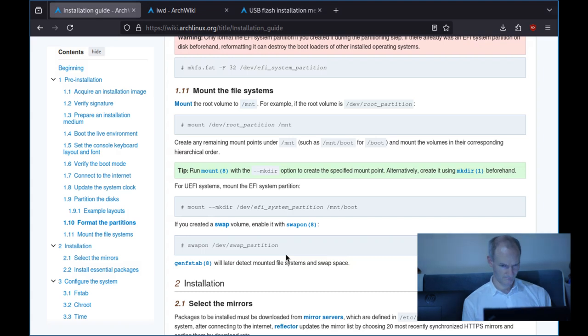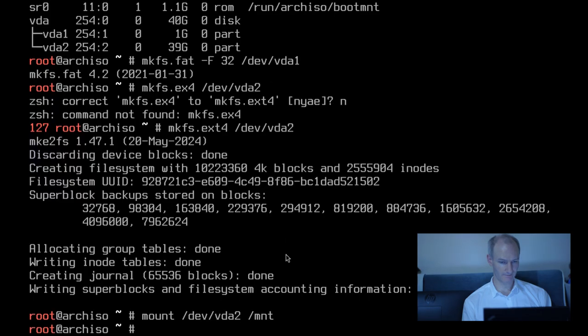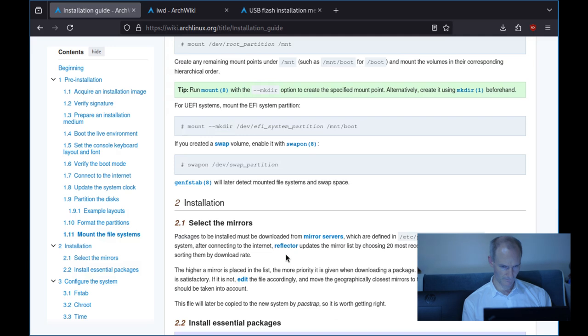Okay, and then just put it on /mnt. I guess so. I hope this is right. I think it'll be fine. If it's not, my bad. Okay. Try that. I guess that's right. Okay. It's got to be right. It's the Arch Wiki.